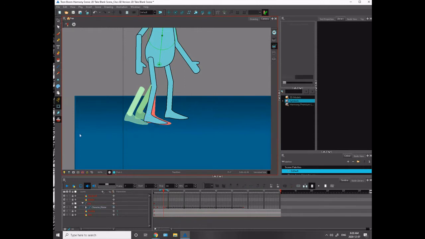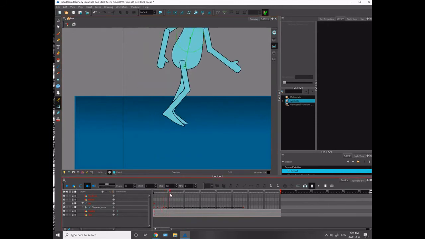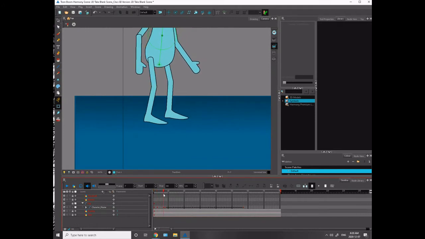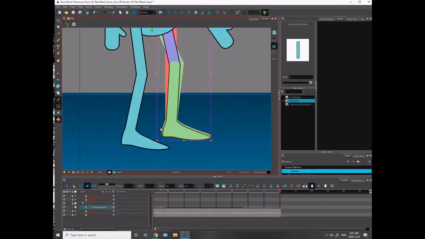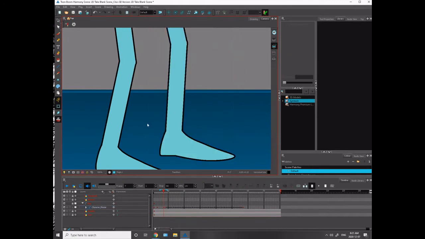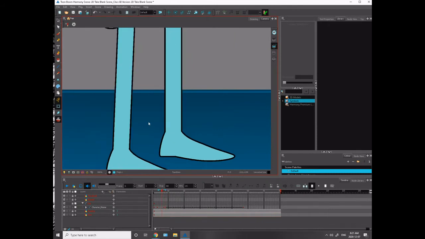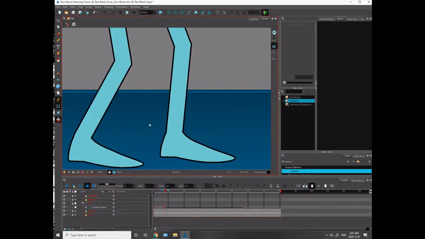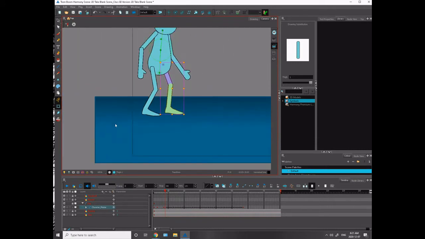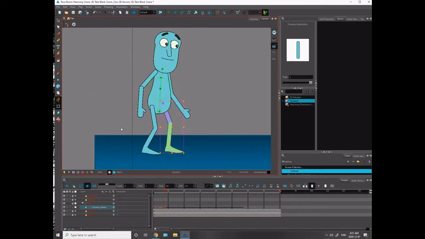So the motion tweening, again, is doing some of the work for me, guys. But I'm not just going to settle with what it has. If I think I can improve it by adding a bit of drag on the foot there. Oh, shoot. And then you also see my other foot is moving off of its line. So I got to correct that as well. Okay. Again, with 2D animation, we always want our feet to stay stationary. We don't want them moving around like crazy legs. Doesn't look good. So we want those to be stable. That's going to help your animation a lot.